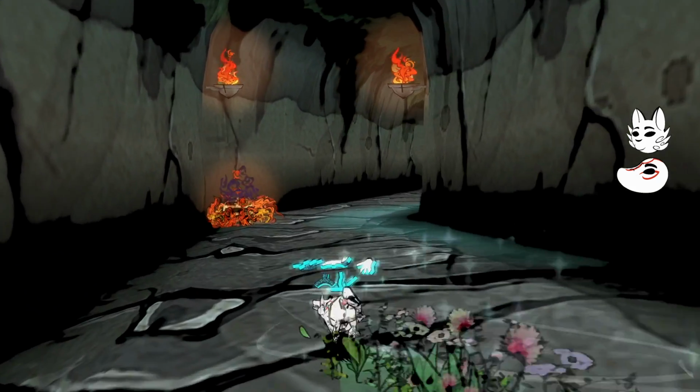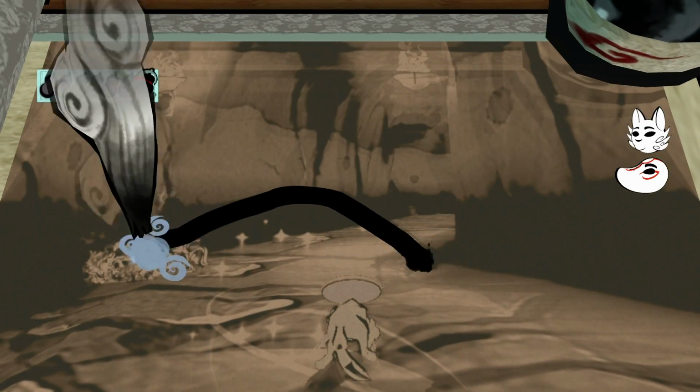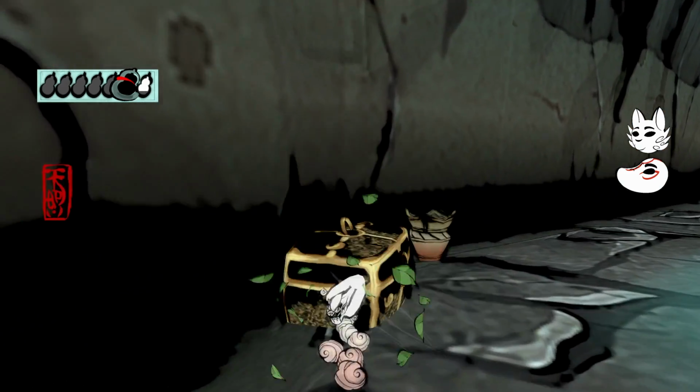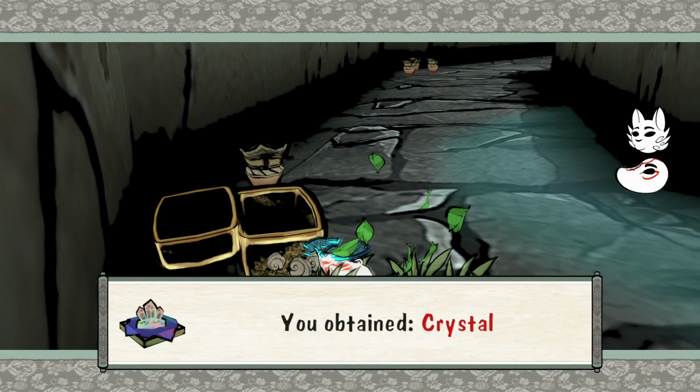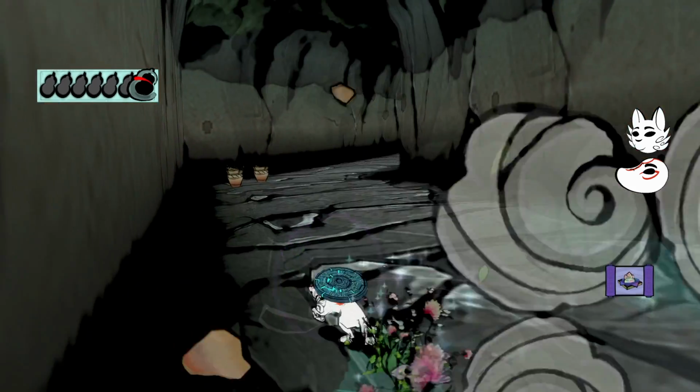So, back here in Taka Pass, there is this fiery chest that we can douse with water that's nearby, and get another crystal. Holy cow. Good stuff.